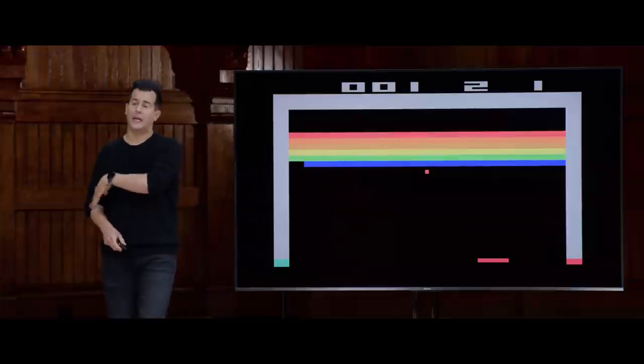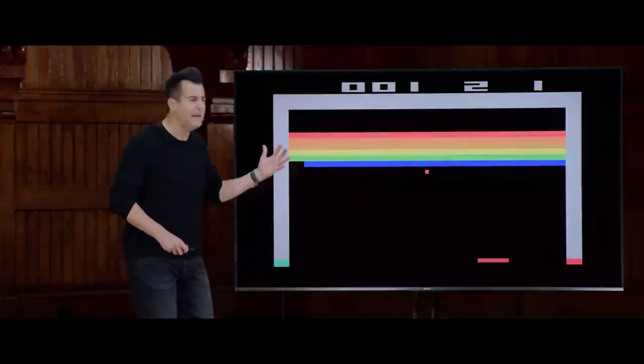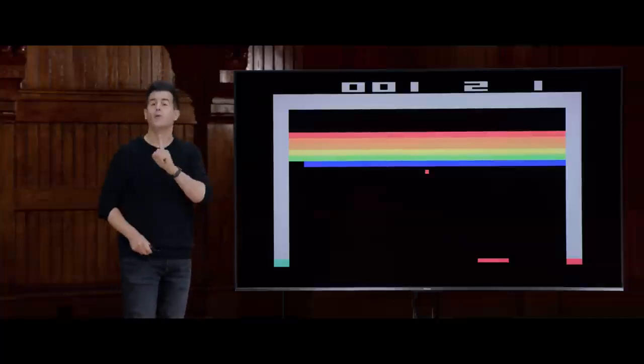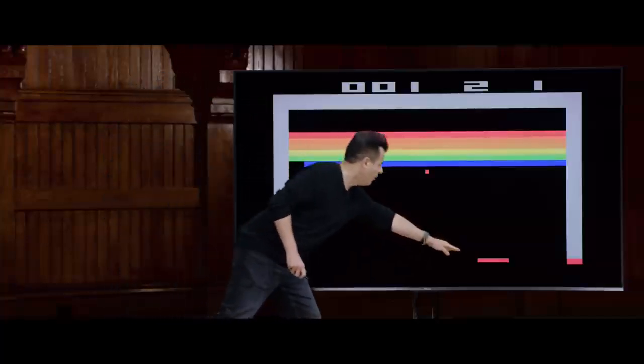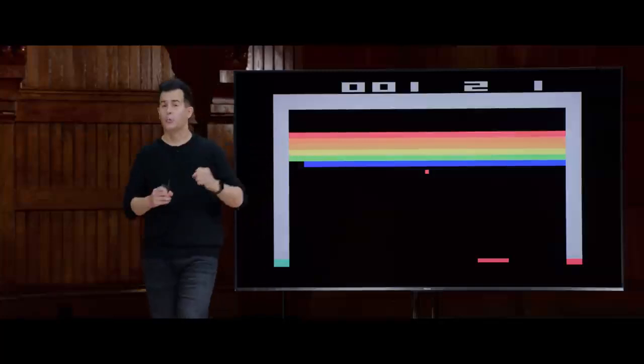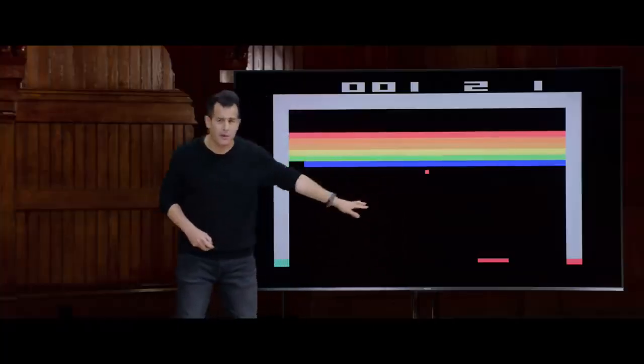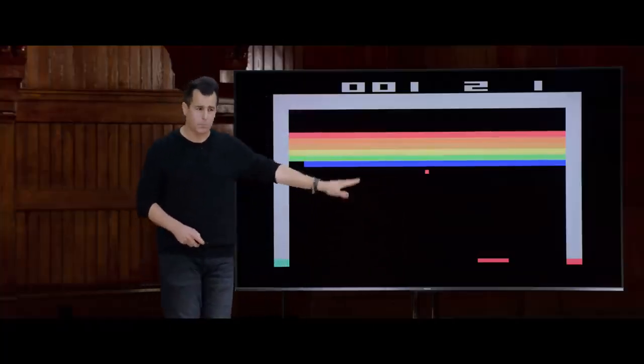In fact, here's another incarnation of really the same idea. This was an arcade game that came out later called Breakout. Exists in many different flavors, but in this case here, things are sort of flipped around. There only needs to be one player, and the idea is with this paddle, you bounce this ball against the bricks, and the bricks disappear once you break them, and therefore the goal is to get rid of all of these bricks. But even just based on this screenshot, odds are all of us as humans have an instinct for which way the paddle should move.